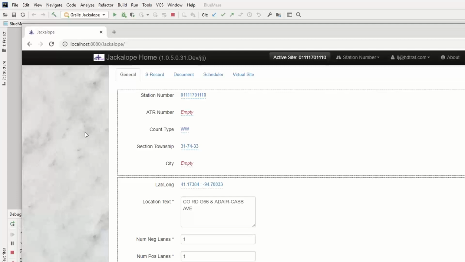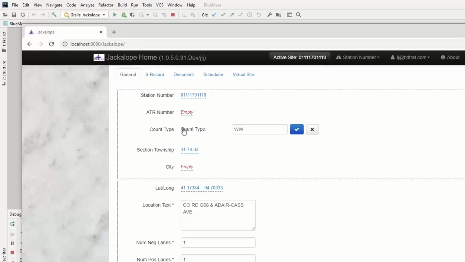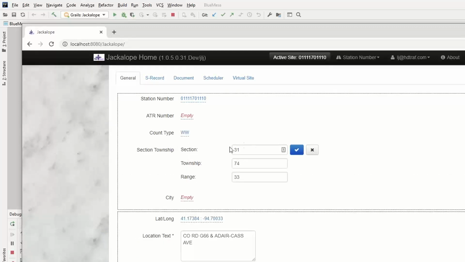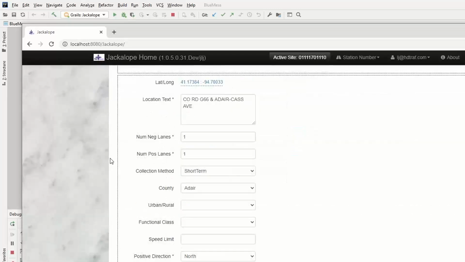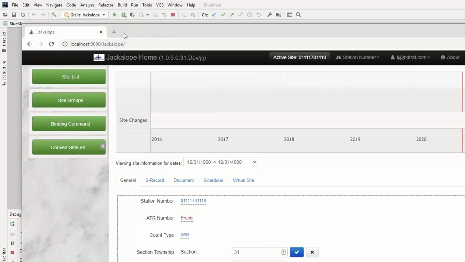This allows us to have every state have a different looking site UI, because every state has different things that they're interested in, right? Some people don't care about section, township, and so they're not going to have this sort of information. The way this looks, all of the columns and how these are QC'd and how they're displayed, that's all in the site metadata UI. And that's where we are going to make the cross-reference functionality work.